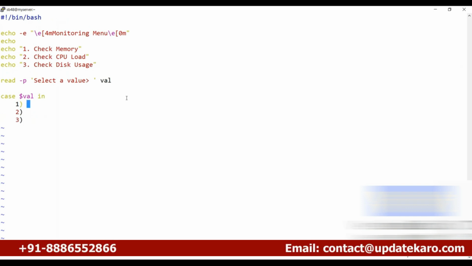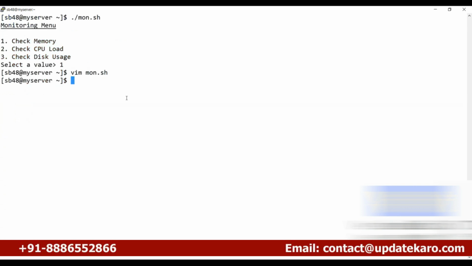So 3 things we have. So 1 means I want to check the memory. I just want to check memory, which means I want to print total memory and free memory. That is fine for me.